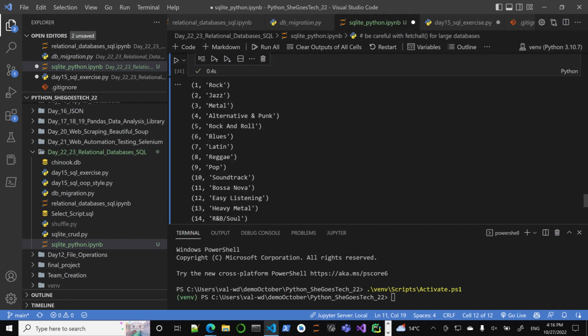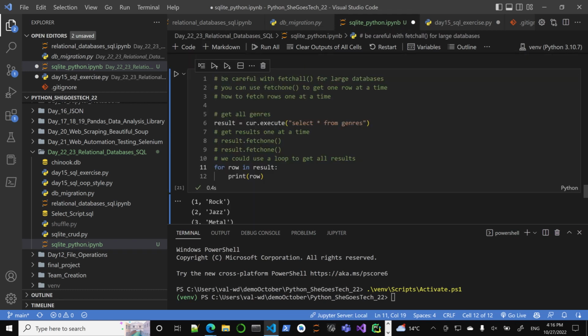Think of result as, in a way, similar to how range works. It is an iterable. It's not a list. It's ready to perform, but it's not ready yet.